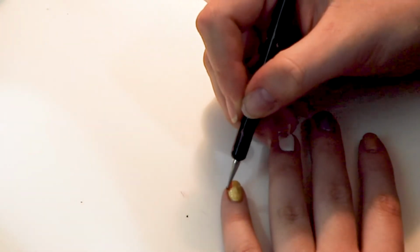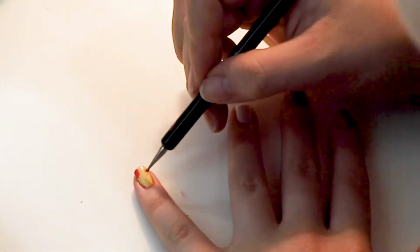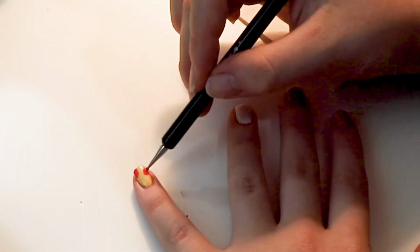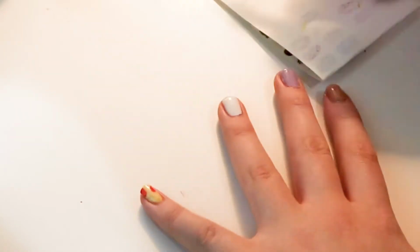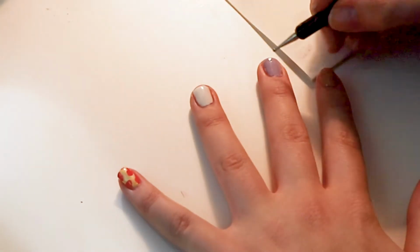So now I'm taking my dotting tool and I'm taking an orange and just making cow prints. It's kind of hard to explain. Really, you just kind of make really messy circles and you put some half ones towards the edges and towards the top, and you just do this on all of the nails.